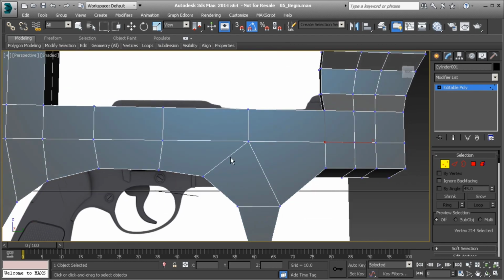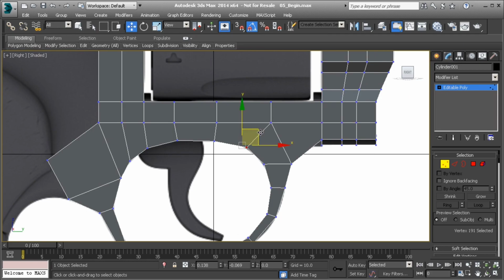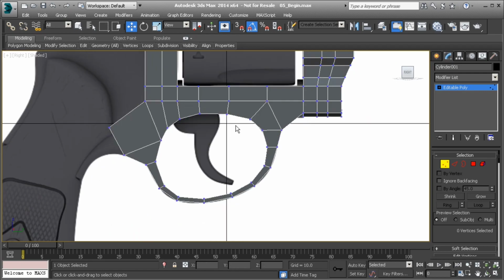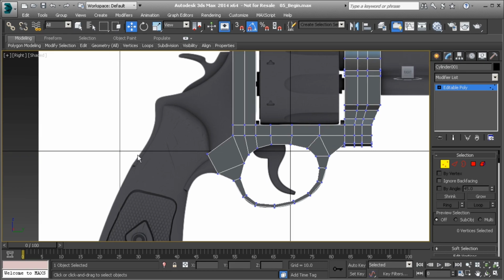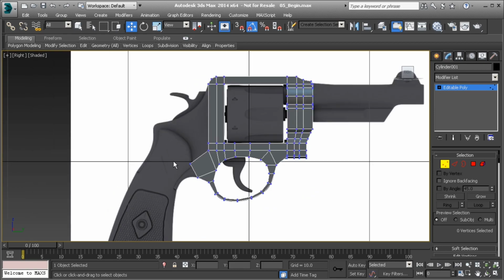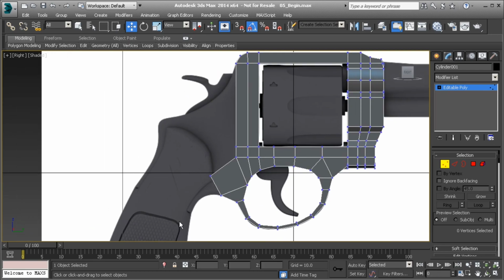All right, perfect. So now let's go to our right view, hitting V and then R. You can just move these points around a little bit, to get them to relax a bit. Okay, it looks good. All right, so we've got that blocked in there. Now we want to start finishing out the rest of the frame. So how do we get this to connect to the rest? Now we're starting to get into the final bit. What I'm going to do is show you how to outline the rest of this frame, block it in, and then we'll use a simple cap and cut technique to get the rest of what we need.